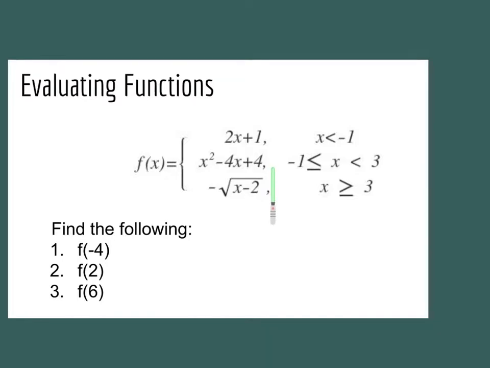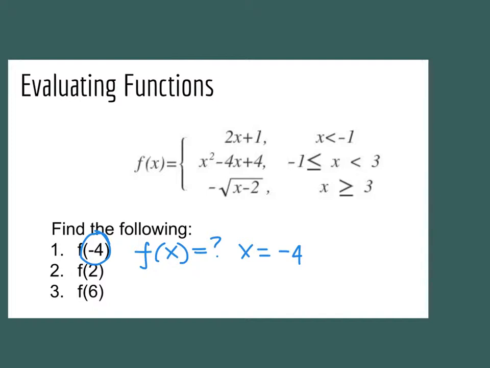So the meaning of piecewise function is that given several different expressions, we have to select which one to use depending on the given number. And this will be applied when we evaluate functions. So suppose we want to find f of negative 4. You need to focus on what number is going to be used in the function. f of negative 4 means, again, what is f of x when x is equal to negative 4?